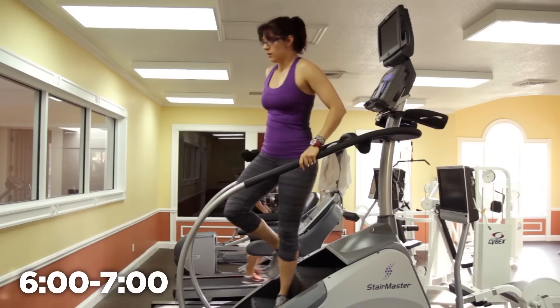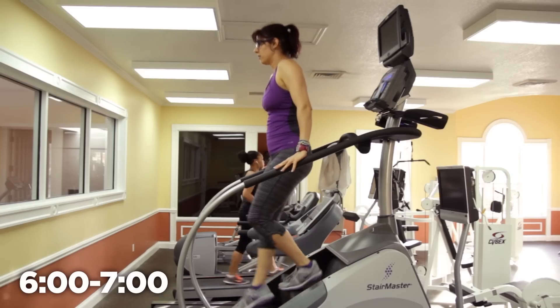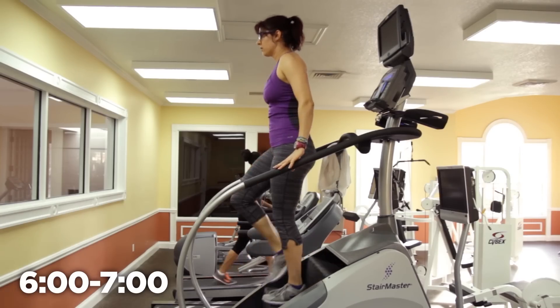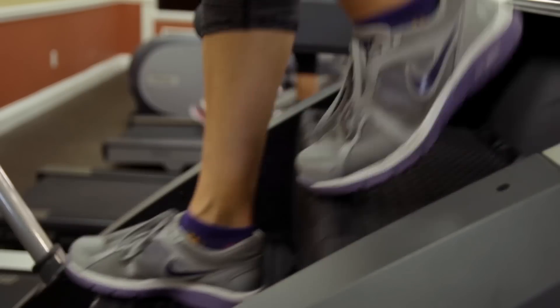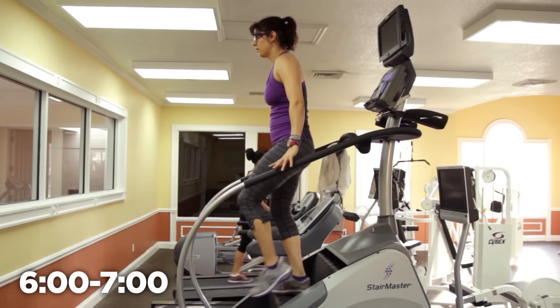We're there for one minute and then we turn all the way to the back — we are going to walk up the stairs backwards. Please hold the bars on this one; I don't want anyone falling. Just do your best to use your lower body, but don't let go if it's too risky. There are no tricks for this interval — you just walk and think about what you're doing, and it's okay to think during a workout because you actually burn more calories.